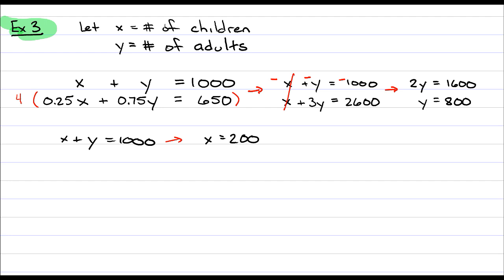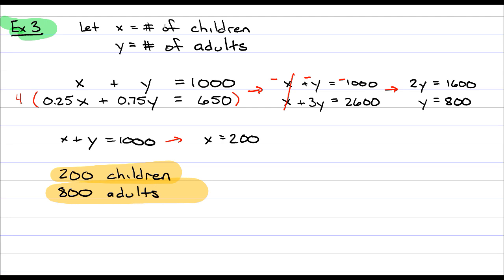However, on these word problems, you should always explain what your variables mean. Rather than just saying x equals 200 and y equals 800, I should say that as part of my answer, I should give 200 children and 800 adults. Part of the reason for this is there's nothing special about x and y, and these are variables that we actually inserted to help us solve the problem. They weren't mentioned in the original problem at all, and so they really shouldn't be part of the answer. The answer should be something a little bit more descriptive. Okay, so 200 children and 800 adults rode the bus on that day.